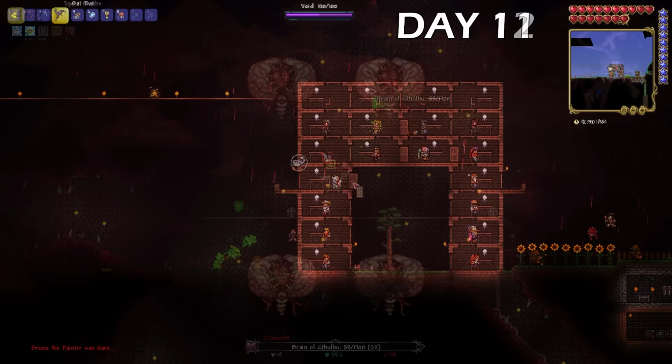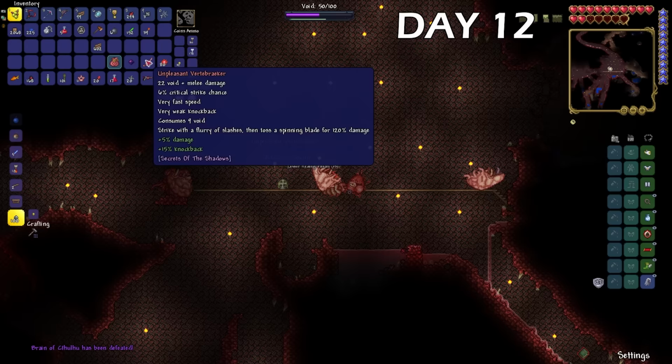On day 12 after the blood moon, I defeated the Brain of Cthulhu and got this awesome sword called the Vertebraker, and it was easily my best weapon. The only flaw was that it was a void weapon, so I couldn't use it all the time.